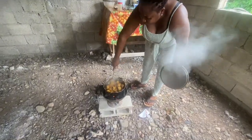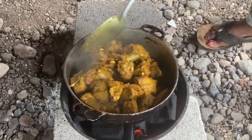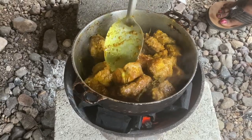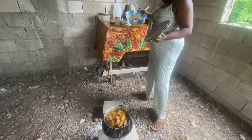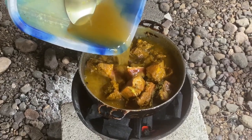Alright, people. Look at this. No water in there as yet. Lovely. Look at the color. Not burning. I'm going to throw some water in it now. Little water, not all of it.